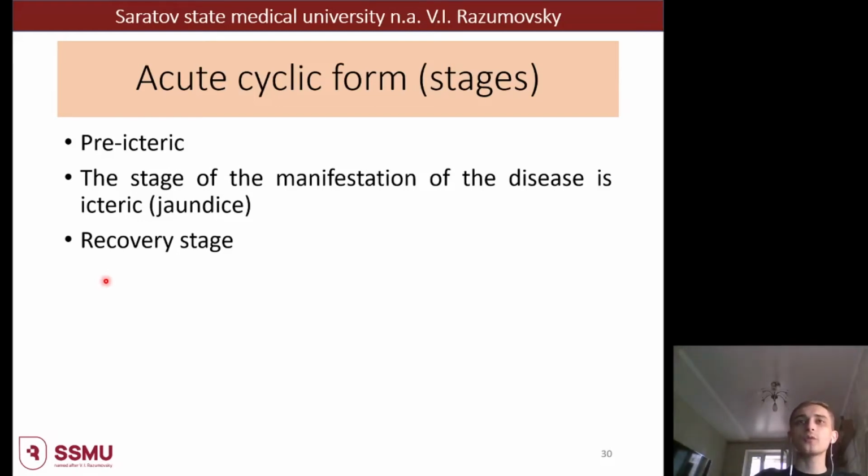After it, we can see the stage of manifestation of the disease, characterized by formation of parenchymal jaundice. Parenchymal jaundice is associated with damage of hepatocytes and their necrosis. That's why we may see jaundice. I already showed you the manifestations: icteric skin, icteric sclerae, and so on. After it, we see the recovery stage, the restoration of the liver. The liver is one of the organs which has really huge recovery potential. That's why in almost any liver disease, a patient will survive for a long period, because the liver may remodel itself and recover its structures.